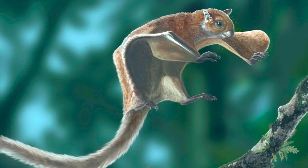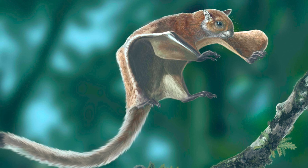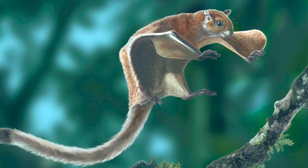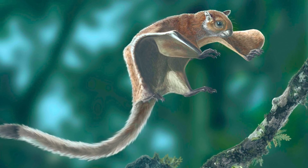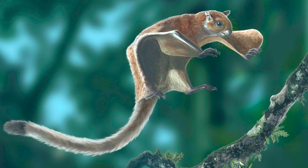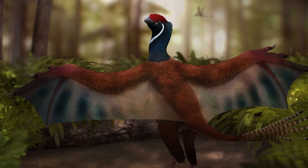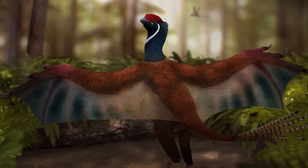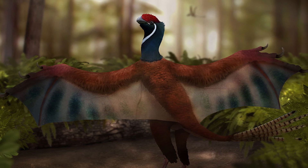Some mammals we are familiar with today have developed a similar wing structure with large wrist bones and membrane-like tissues creating wings, like flying squirrels and sugar gliders, who use these wings to glide. However, whilst we're used to seeing this structure in the modern-day wild, it is a real surprise to see a dinosaur sporting the same features. Professor Zhu Zing said the dinosaur definitely evolved a wing that is unique in the context of the transition from dinosaurs to birds.